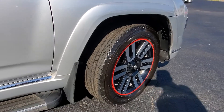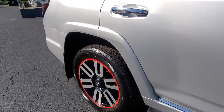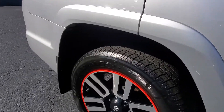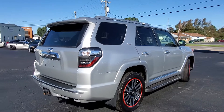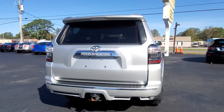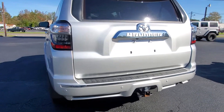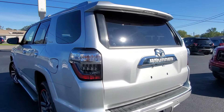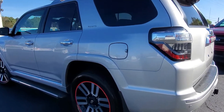No accidents, no damage. As you can see, it's got a great set of tires. It does have these red trim rings on the wheels that are removable if you decide to do so — if you don't like them, we'll leave them on. They give it a little bit different, kind of sporty look. This vehicle has got the tow package, backup proximity sensors, backup camera, and beautiful paint and body on it. Just in extremely good shape.